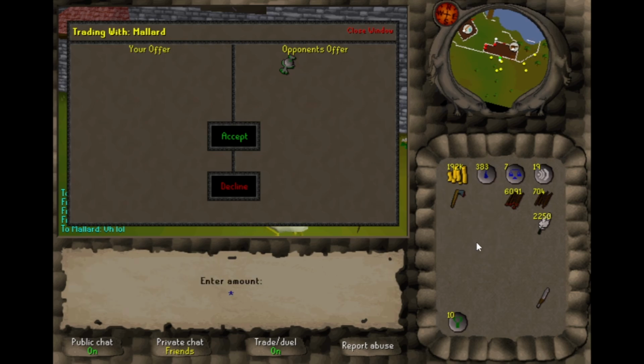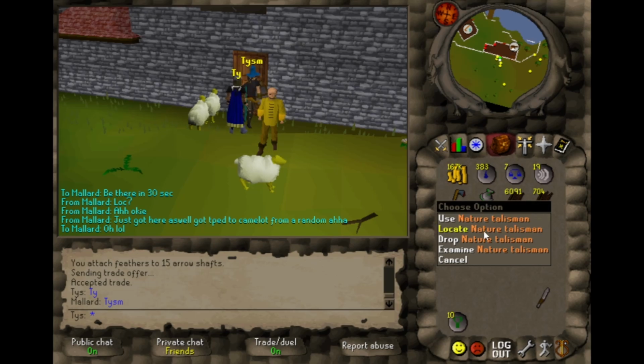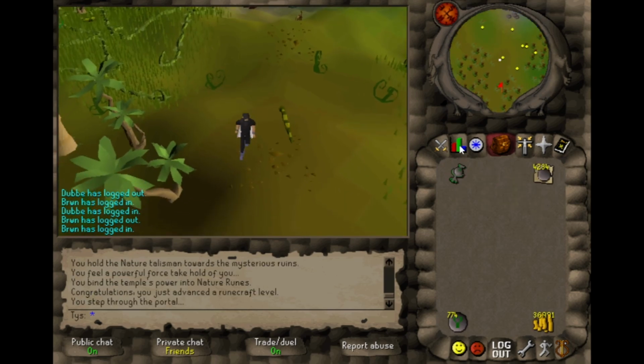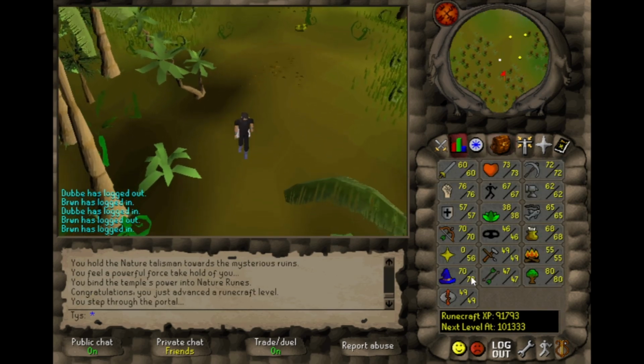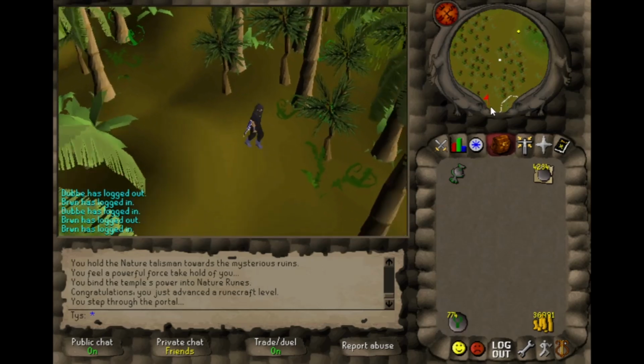Right now we're buying ourselves a nature talisman. They have dropped in price quite a bit. So now we're finally able to make our own nature runes, which we're probably going to do next. So I missed the level, but we just got 49 rune crafting. Not sure if we're going to do all the rune essence that we brought, but we'll see.